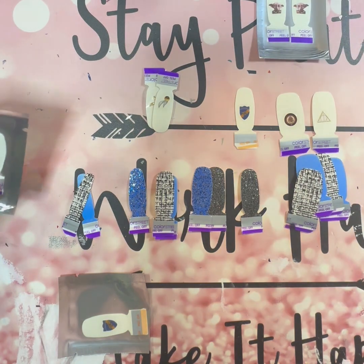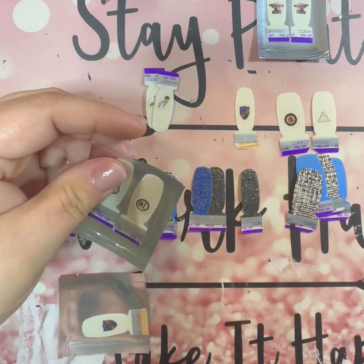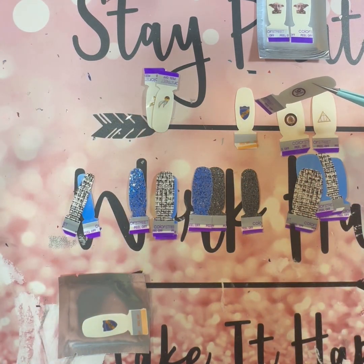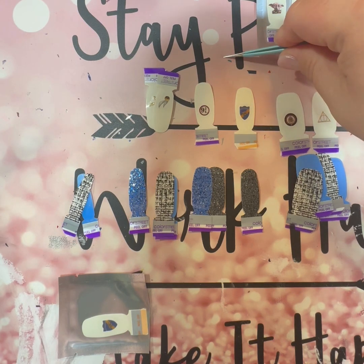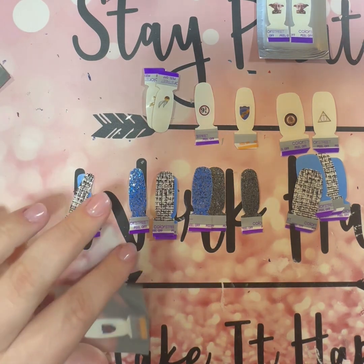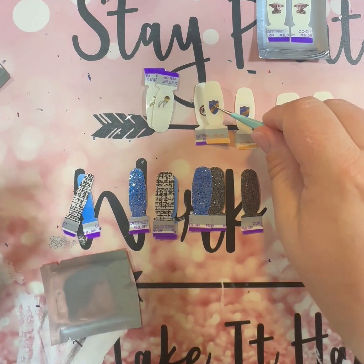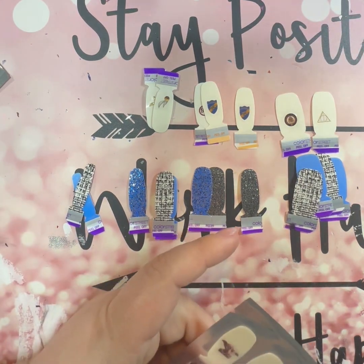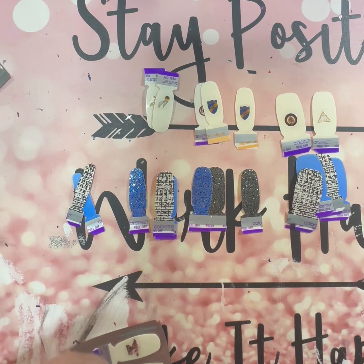Let's take this out. We'll put this on one of our fingers as well. Maybe we'll put that on a middle finger. And then we could also, I'm gonna do both house banners. We'll do a house banner on a middle finger too. And then I'm gonna open up Dobby and take him out, and we'll do him on one of the fingers too. Dobby, I'm sure I pronounce it wrong. I'm horrible at pronouncing some stuff.